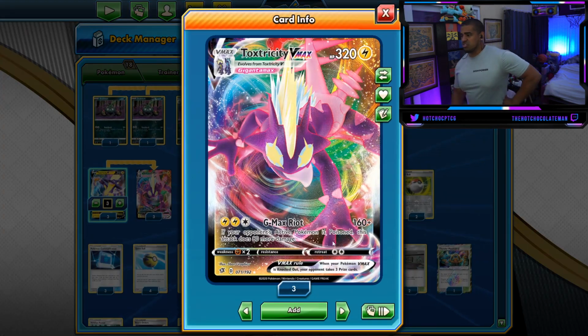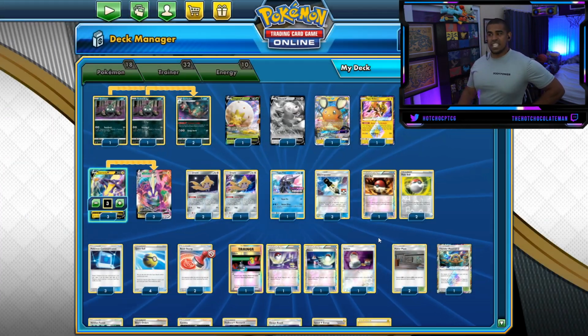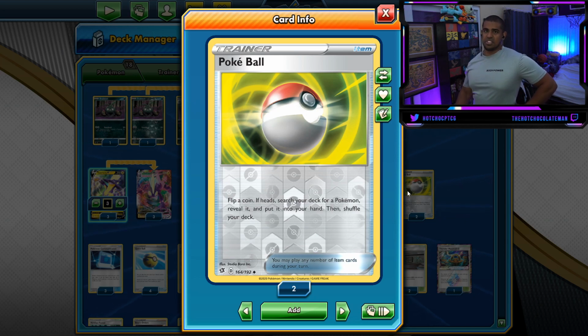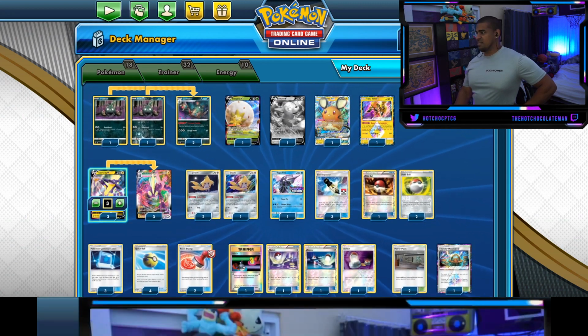So yeah, G-Max Rapid Strike, there's 240 if they're poison. We're going to use Garbodor to poison them. But yeah, the key things to note here are the Tapu Fini, number 1, but then Pokeballs. So we're really trying to go heavy on the ball search there, and that's pretty cool. I'm a fan of that. So yeah, Toxicity VMAX.